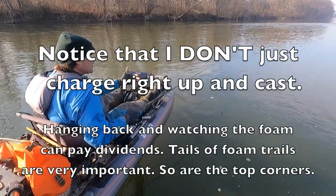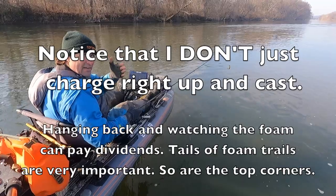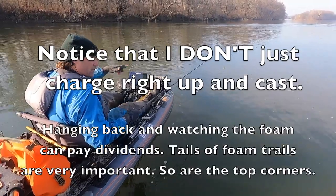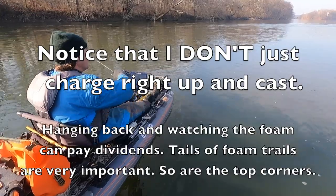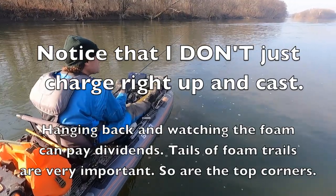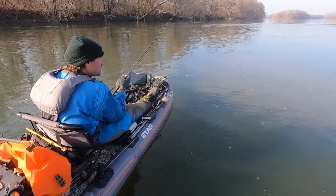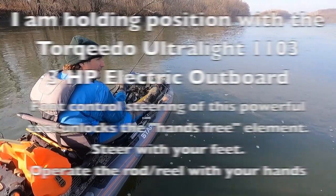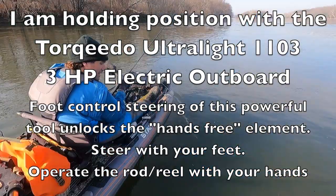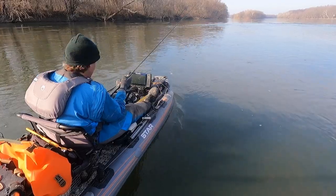I want to work the backside of the foam first — whatever you come to first — then the middle, then the top. You take it in increments: downstream, middle, upstream. I don't want to run right over some fish that are at the tail out of this patch. I want to put a jig on them first and give them a chance to eat before I scare them out. The trick — the hard part — is maintaining position back here while I'm still in the current. I've got my left hand feathering the throttle, looking down at the rocks, and I can tell I'm actually advancing upstream.